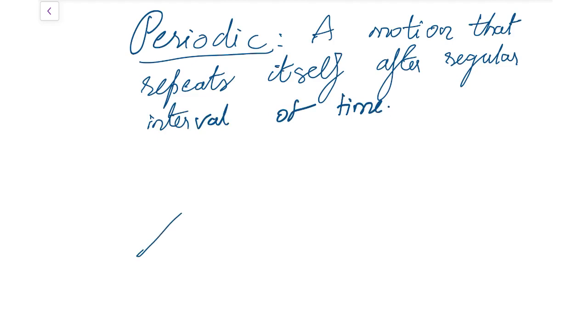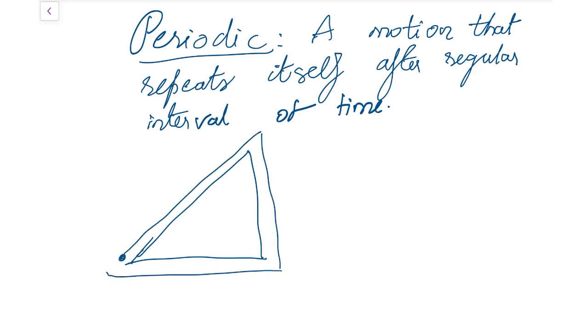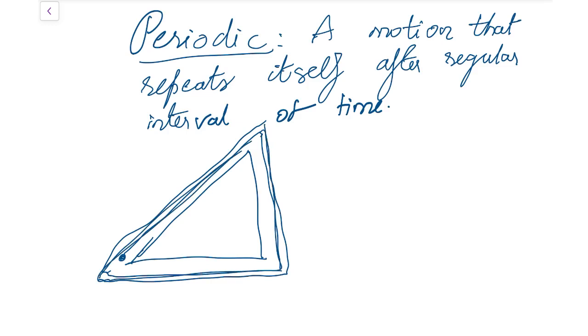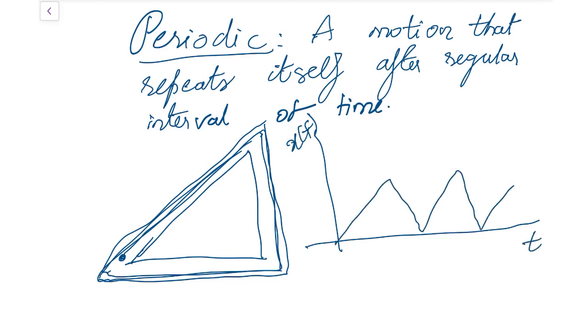For example, imagine there is a ramp and an ant is at the bottom of the ramp. It climbs up the ramp and it falls down. It comes back to the initial position because it does not give up. Then it again climbs up the ramp and falls down and comes back to the initial position again, and it repeats the motion multiple times. If you were to plot a graph of its height above the ground versus time, you would obtain a plot which will look something like this. So it climbs up, it falls down, it climbs up, it falls down, and it repeats such motion after time T. So such motion is known as periodic motion.